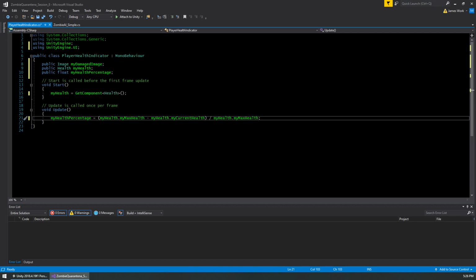If my player has taken 20 points of damage, then my current health is 0. And my max health is still 20, because my max health does not ever change yet. It will eventually change when we have the idea of levels or bonuses that will increase his maximum health. But for right now, his max health is 20. 20 minus 0 is 20, and 20 divided by my max health, which is 20, is 1. So it will be between 0 and 1. And then you can go through all the other permutations. If your current health is 10, 20 minus 10 is 10. 10 divided by 20 is 1/2. And so it will fill in the value of 0.5.